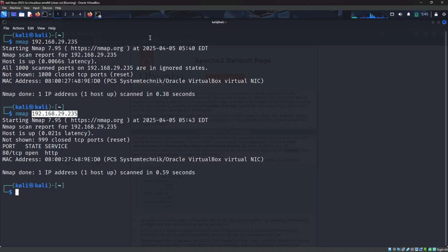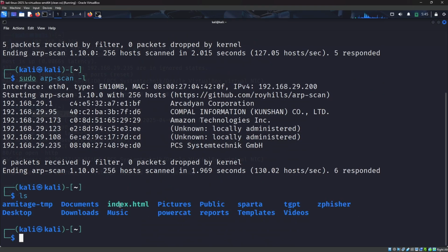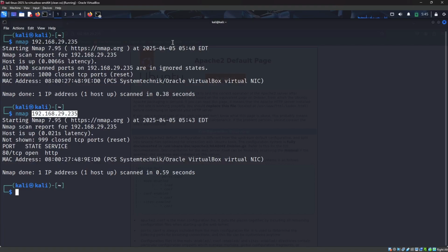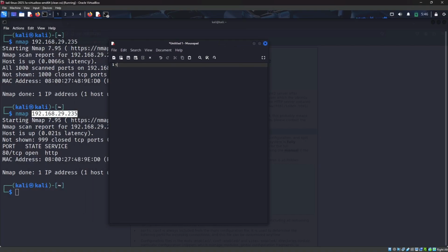For that, I'm opening the terminal and running the ls command, and this is my index.html which is available in my Kali Linux. You can create an index.html file by giving a prompt like, create an HTML web page, in PentestGPT or some other AI, and they will provide you the HTML code, and you can copy and save that code in a text file. You can also enter basic HTML code like html, body, and h1, and you can enter a heading or something like that.